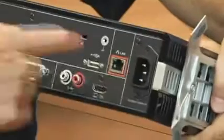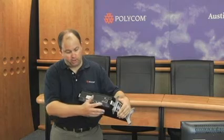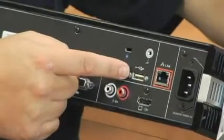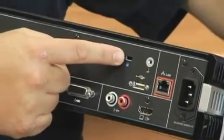First off, we have our power. Of course, we'll need to plug the unit in. We have a LAN connection where you'll be plugging in your internet or network connection. Right next to the LAN connection, we have a USB port. This USB port is for software upgrades and for other maintenance type activities. We have a Kensington lock port where you're able to lock the codec down to another surface.